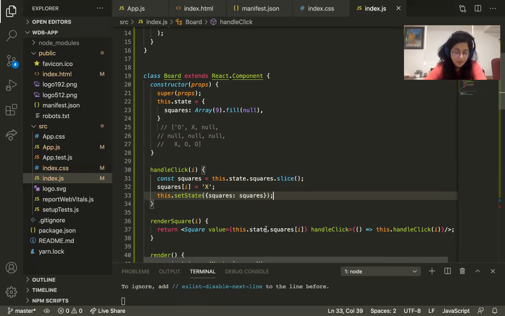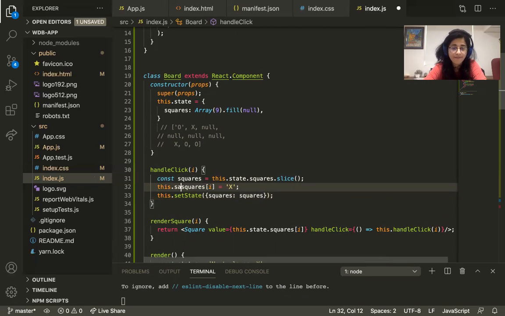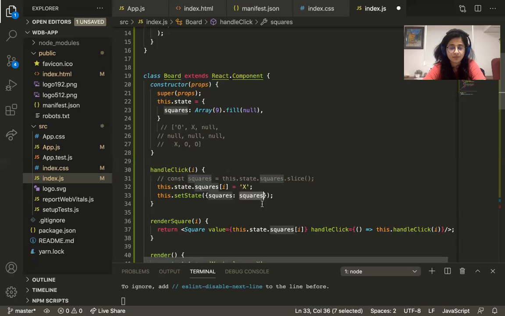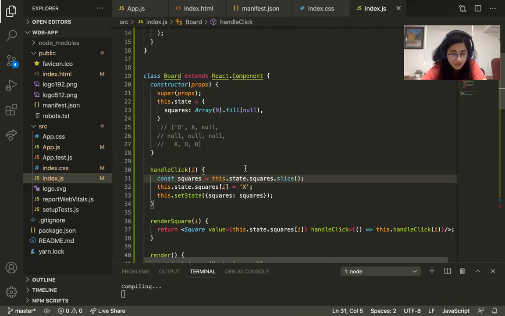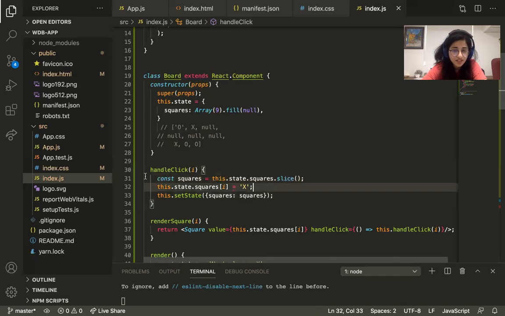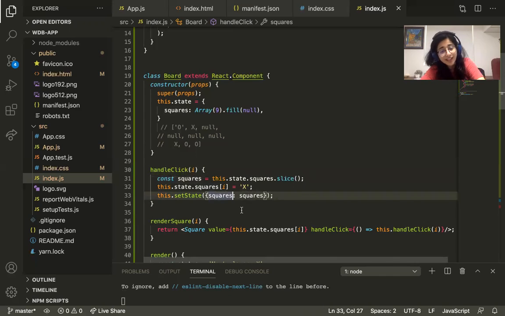Okay, question. Why don't we just go ahead and do, I don't know, something like that? Well, that's because we want to treat state as immutable unless through set state.